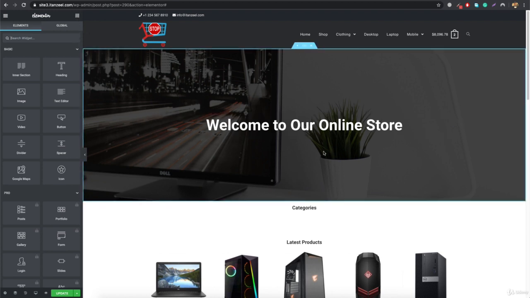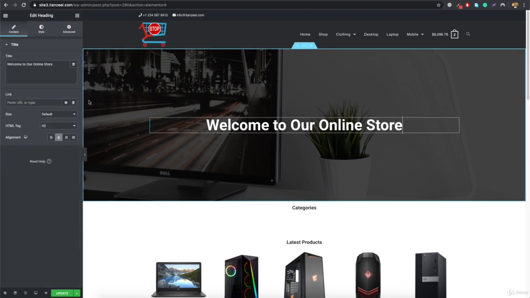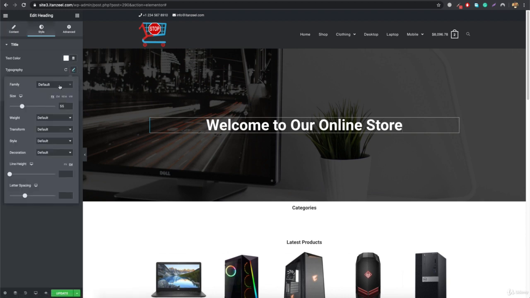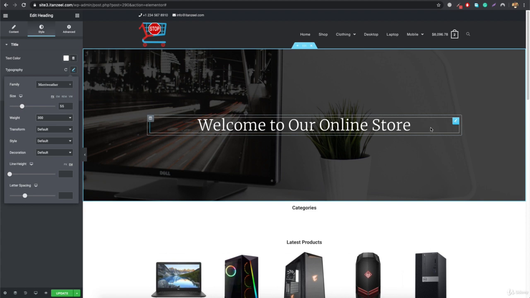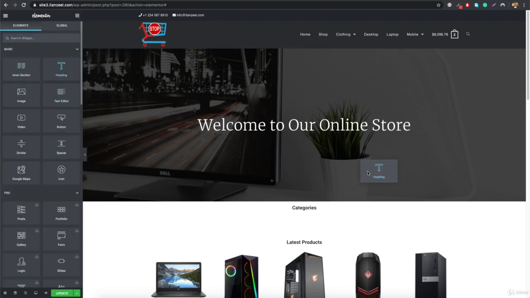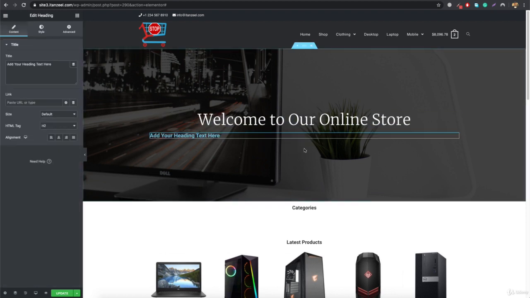Now since the header is right here, what you can do now is make sure that you design the website perfectly. So here we're going to be doing some of these stylings. Now I would recommend you use one single font and go on with that. You can just decide which font you want to go with. So here I've written Merriweather, and I'm going to set the weight to 300. So it's just very light, okay? And now what we're going to do is get another heading here, okay? And we're going to drop it down below, okay?